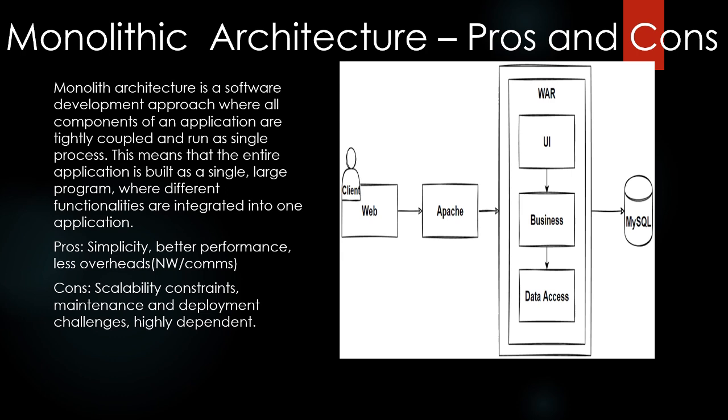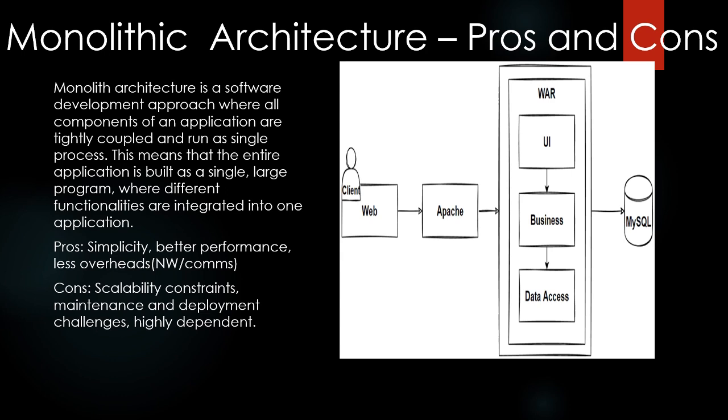What are the cons? Why have a lot of organizations moved to the microservices architecture? The scalability constraint. If you want to scale this application, you can do only vertical scaling, meaning that if you have a server and have to improve scalability to cater to larger numbers of users and peak hour traffic, then you have to increase the CPU and RAM of that particular server. That's highly expensive and inefficient.